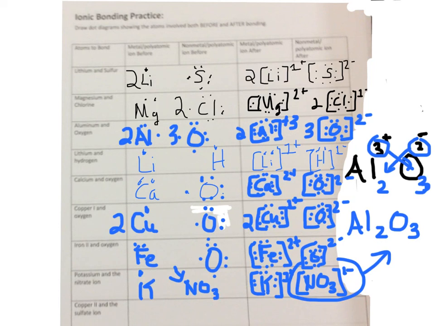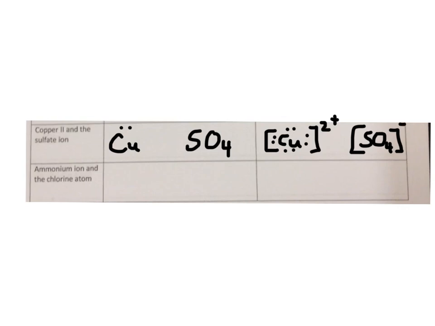So there are two more down at the bottom that I'll do on the next screen. Okay, so now we're going to work with copper two and the sulfate ion. So copper two is the version of copper that has two valence electrons. And sulfate is a polyatomic ion SO4 on the back. That's what he looks like before he gains that charge. Then after bonding, the copper is going to give away those two valence electrons. And remember, no matter what it says in the periodic table, and I know it says 18, but the under shell of copper, we're going to consider it as having eight. It does have 18, but the other 10 electrons are sort of lower down in that shell. And we're going to put a two plus charge. And the sulfate ion, all we're going to do is put him in brackets and put his charge on there, right? His charge is negative two. So we only need one of each of these, because we have two electrons to give away from copper, and sulfate must be gaining two. That's why he has a negative two charge.